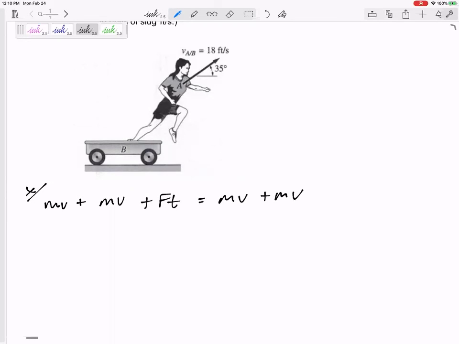So I'm gonna do the momentum of both of them plus any impulse equals the momentum of both of them final. Mass velocity of a, mass velocity of b on the left hand side - that's initial. Mass velocity of a, mass velocity b on the right hand side - that's final. Initially before the collision, they're stationary, so both those are zero.